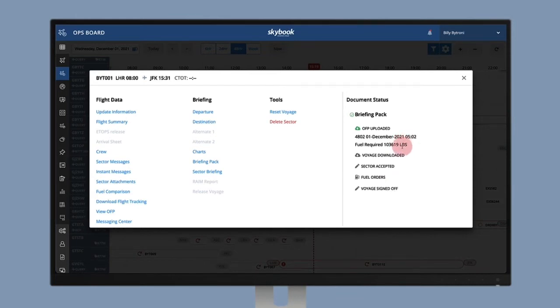Yeah, and one thing that we didn't touch on in dispatch, or did briefly, was the status of the flight. And you can see on this panel the current status of the EFB package. So we can see that this particular flight, the OFP has been uploaded, but the pilot hasn't touched it yet. Okay. And so there's this status information. The dispatcher always knows what stage that EFB package is at throughout its journey.